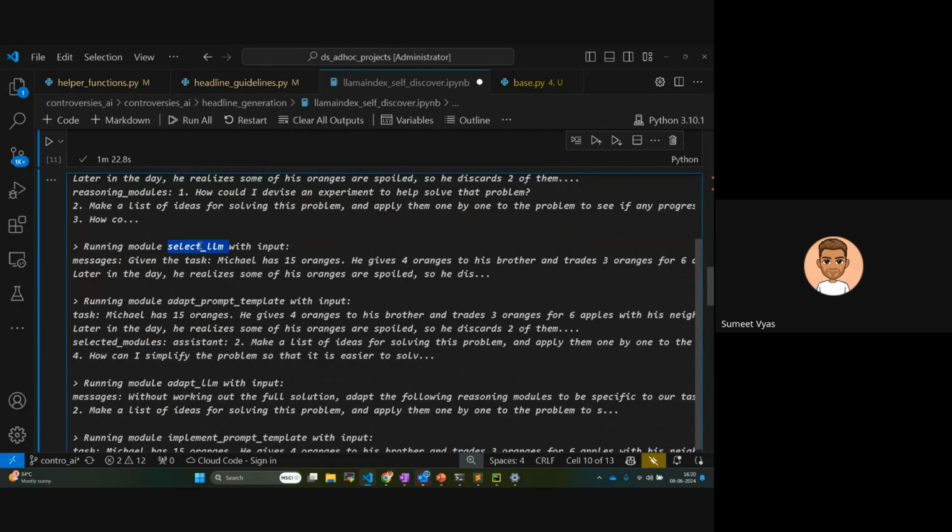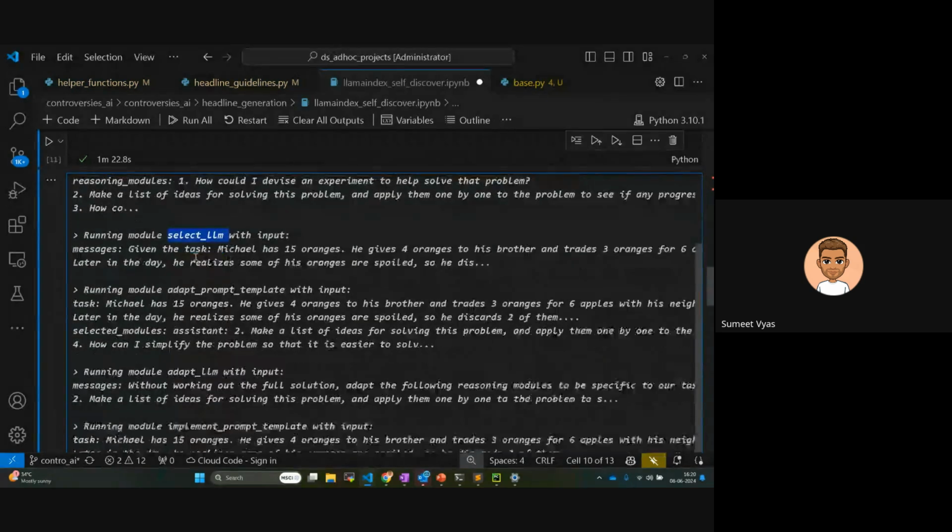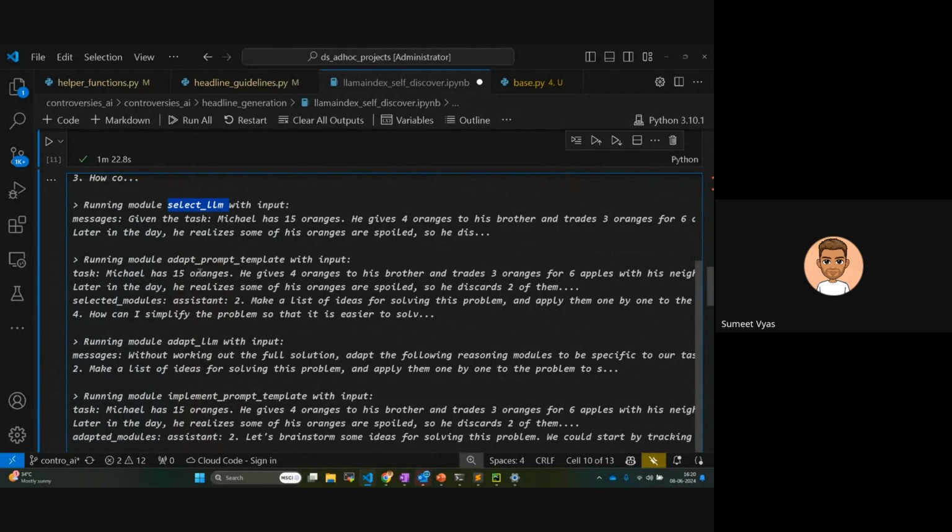Then you send that call to the LLM. The LLM returns some modules which are very relevant, which you can see in the adapt template. Module number 2 and module number 4 have been written, and there might be a few more modules. Ultimately, this is just a call to the LLM saying, this is the knowledge I have, let me know which of them is relevant and which of them is noise in this case.